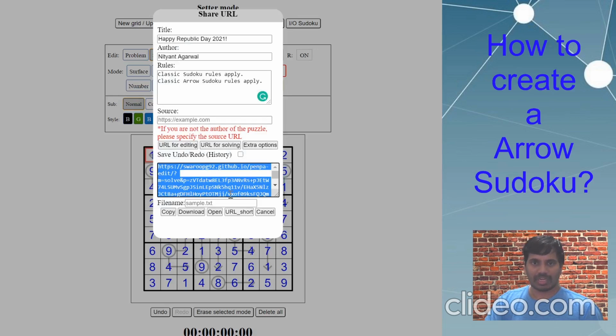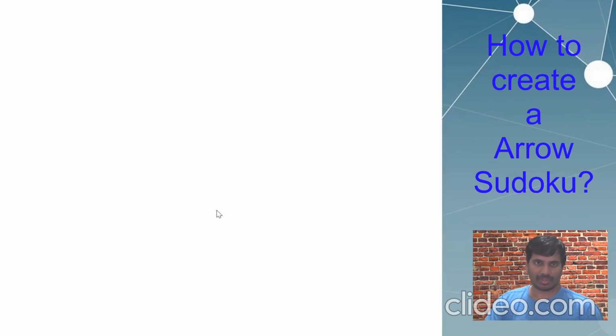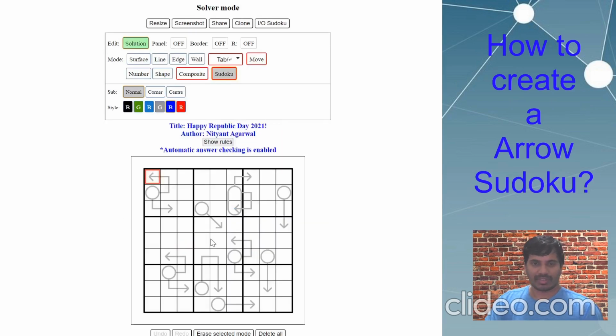I don't want to do that because I have already done this. So I just want to show how this link looks. So I'll just click on open button just to showcase. And you can see it lands in Sudoku mode directly. I can start solving.